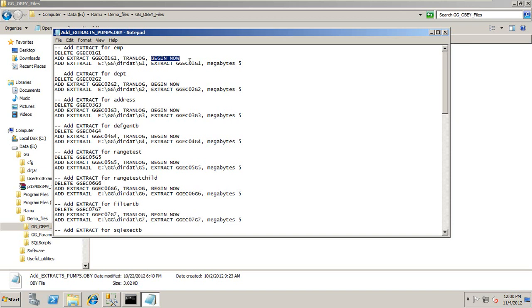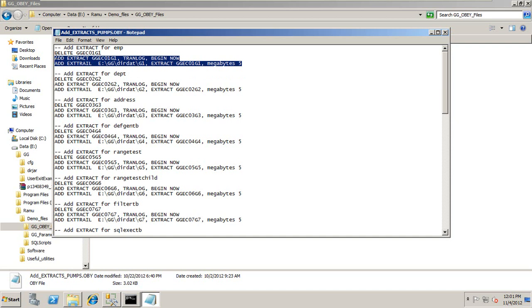After adding the extract, you need to start it to really capture the transactions. Until that time, when you execute this command, it is going to keep this information in the configuration files. When you say add, it is going to know that there is an extract here. After that, only then can you start it.